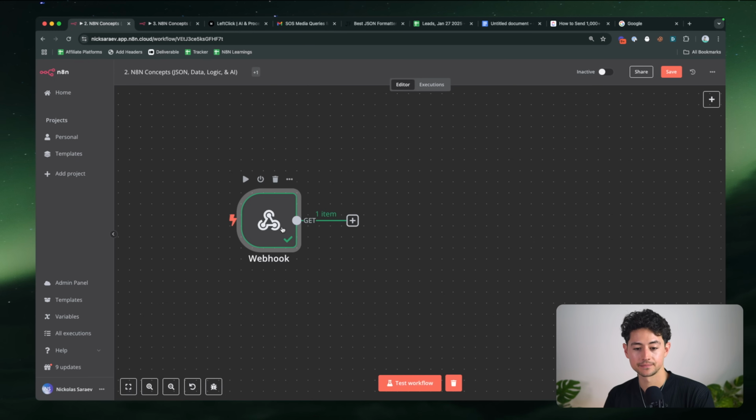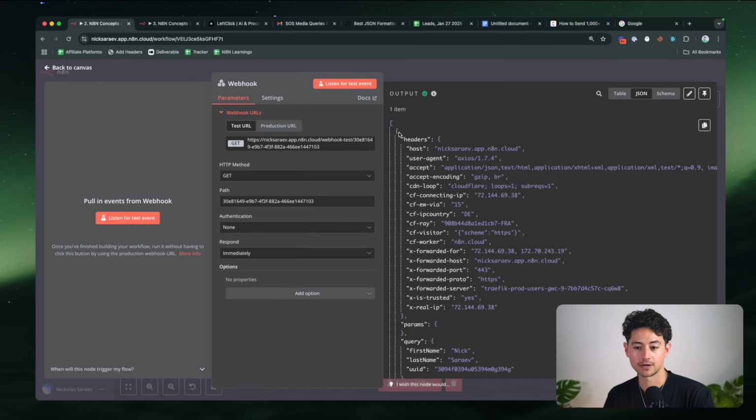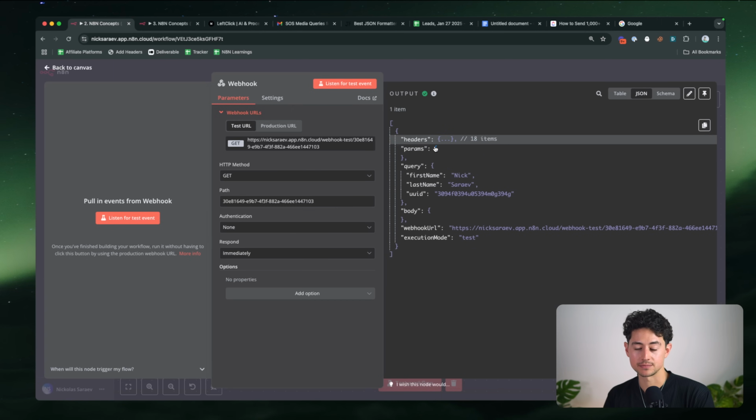Now, if I go back here, then I listen for a test event, and I go back here and then I send the test event. Now, when I receive it, not only do I get the headers over here, not only do I get the params, inside of our query are the variables that I just sent over inside of JSON. First name, last name, UUID. So man, I can do so many cool things with this. It's crazy. I could connect this to any web service out there, just give this URL as the URL where the events are sent, and then voila, I basically have like an infinite machine.